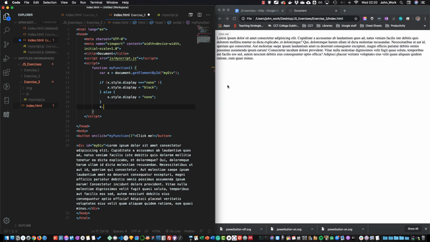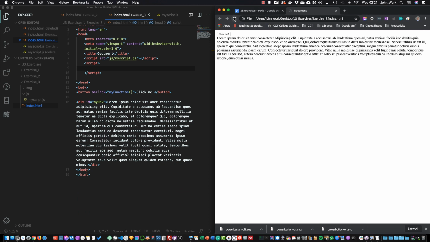So the last thing we'll do is put this script into our external file. So just get rid of this from the previous part. So I just make sure that's still working. Click, yeah. I grab this code, right? And if I save this and refresh my page, it doesn't work anymore.